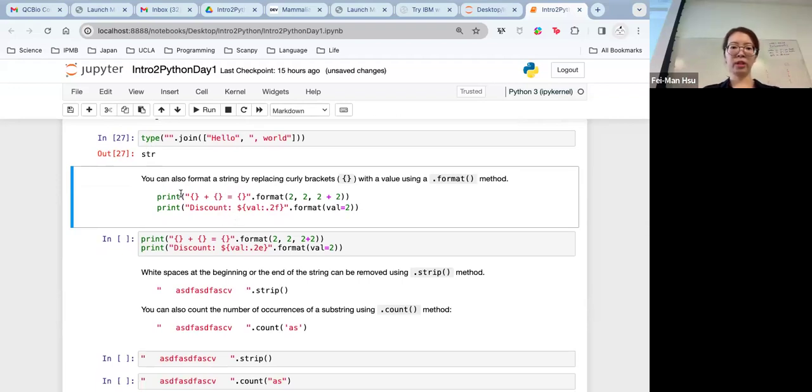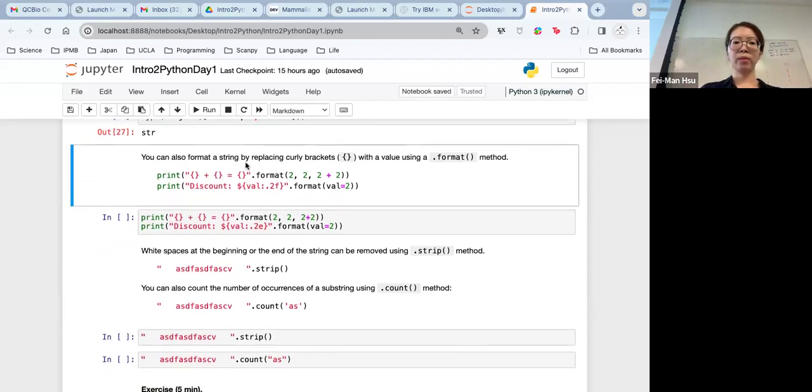And now we can also reformat. You can format a string by replacing the stuff inside the curly brackets and using the .format parenthesis method.